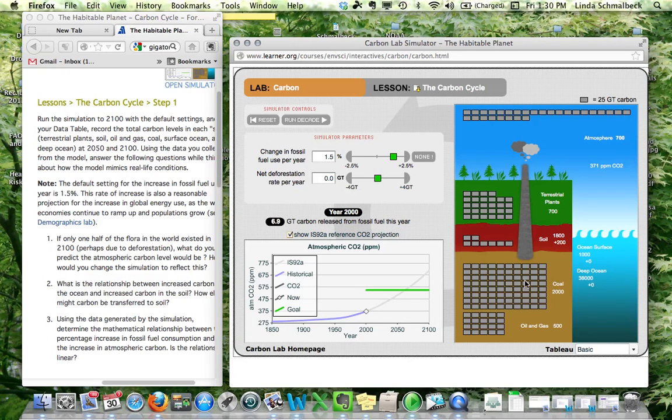So then we get to this coal and oil and gas. So this takes a moment to step back from the model and think about if there were no human interventions, this model would be balanced. That is to say, the amount of carbon that goes up into the atmosphere would be absorbed by the ocean and these other sinks, so that there'd be a constant amount in each of these sinks. That would be a balanced carbon cycle.